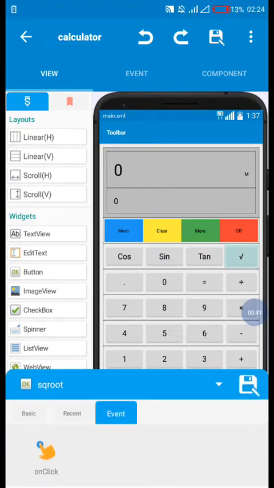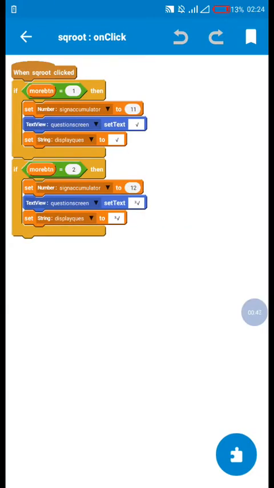Just as we did for cos, sine and tan, we set the display rules and also set the sign accumulator value. Remember, we used 10 for the last value, which is tan. Now we are coming to 11 and 12.